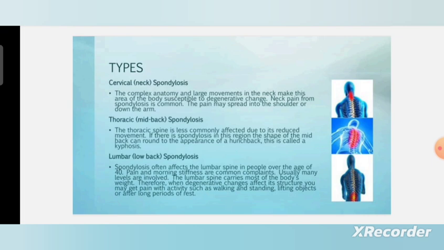Next is lumbar or low back spondylosis. Spondylosis often affects the lumbar spine in people over the age of 40. Pain and morning stiffness are the common complaints, and usually many levels are involved. The lumbar spine carries most of the body weight, therefore when degenerative changes occur, it may get painful with activities such as walking, standing, lifting objects, or after long periods of rest.